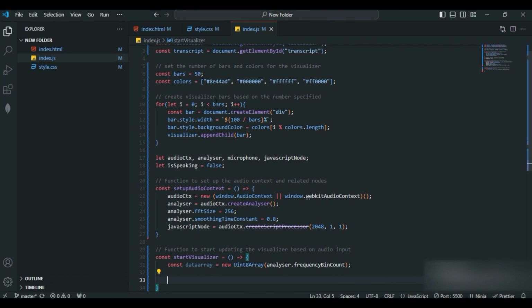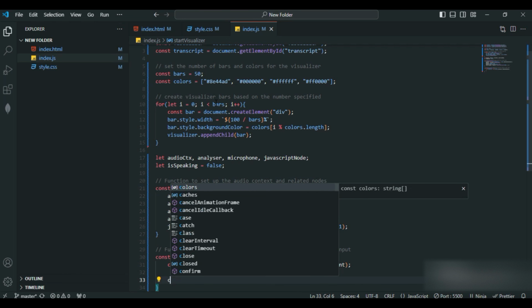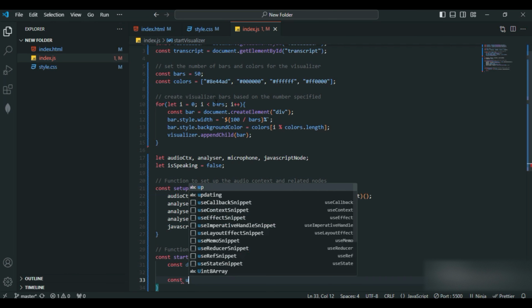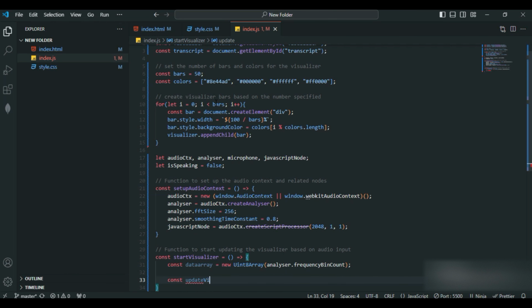Next, inside this, we'll write the update visualizer function. So I'll just make use of the const, give the function name update visualizer.